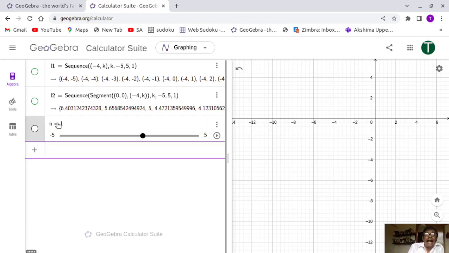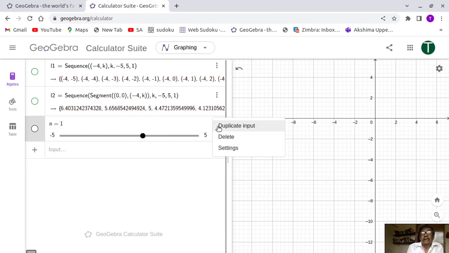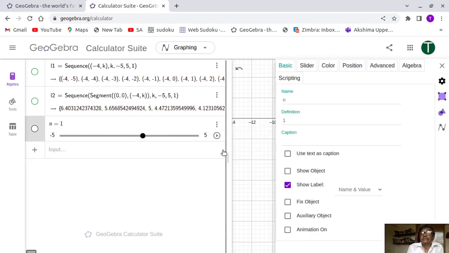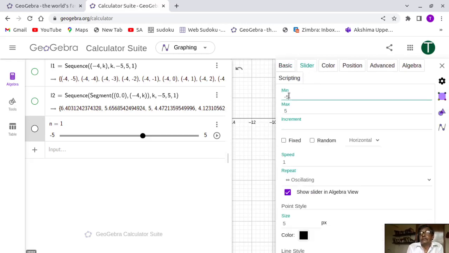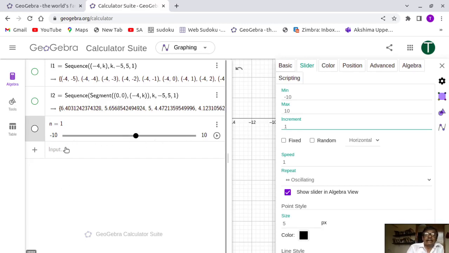Okay, and it is a slider. Suppose I change its settings: its minimum value is -10, maximum value is +10, with an increment of 1, and the initial value set is 10.